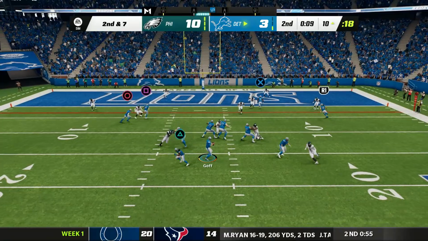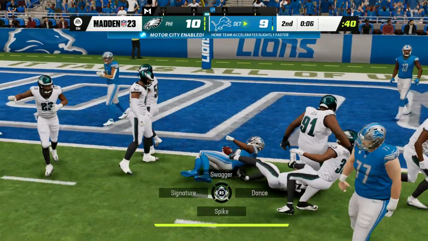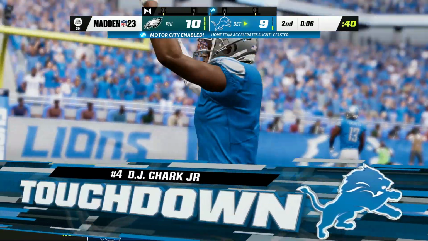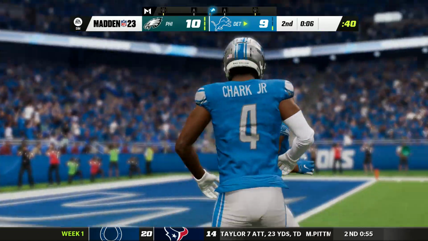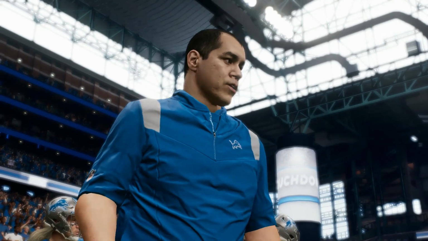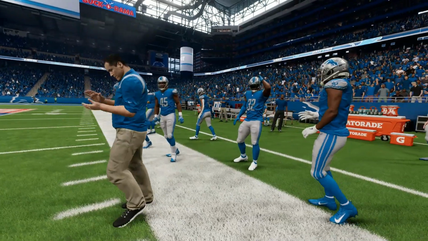Has the snap. He scans over. He's going to fire quickly to Sharp. Pushes forward. Sharp into the end zone for the touchdown, Lions. Oh, my goodness. Oh, baby. Right at the end of the half, Sharp pushes us over the line. And that's going to get this game tied up here right as the halftime comes.